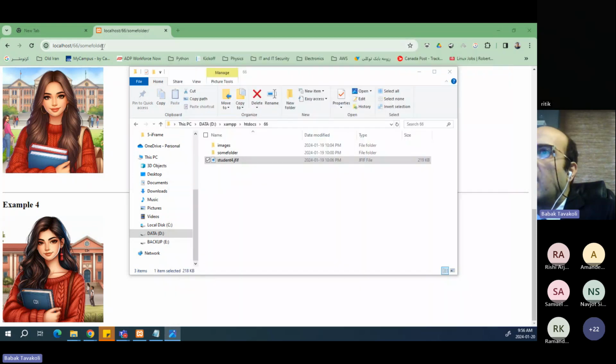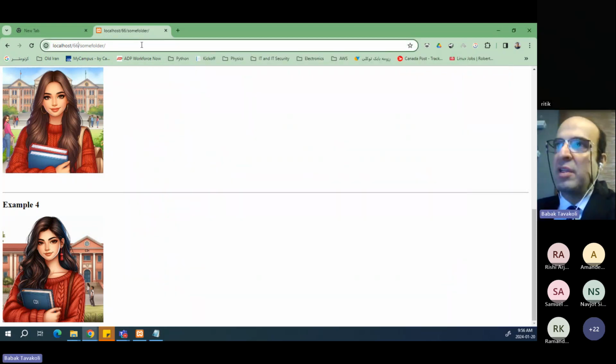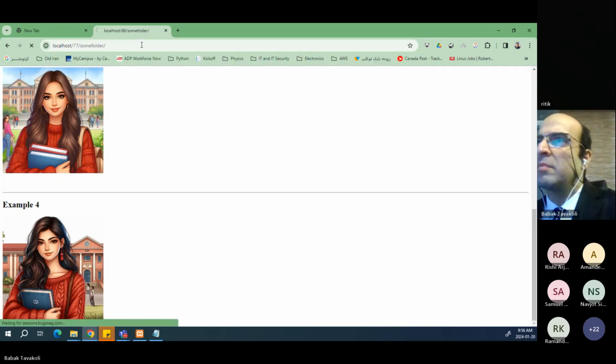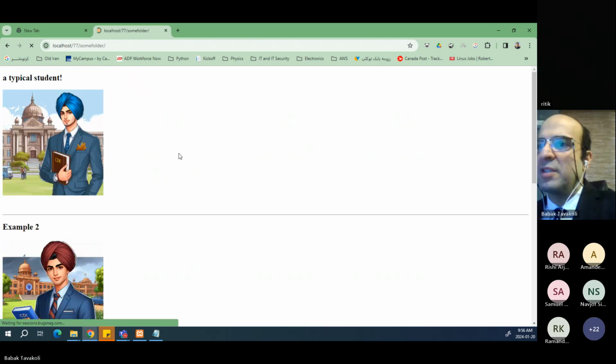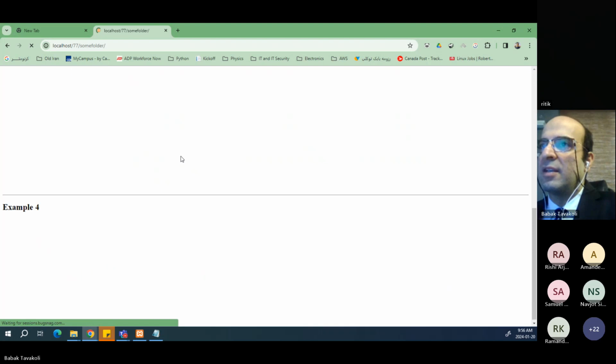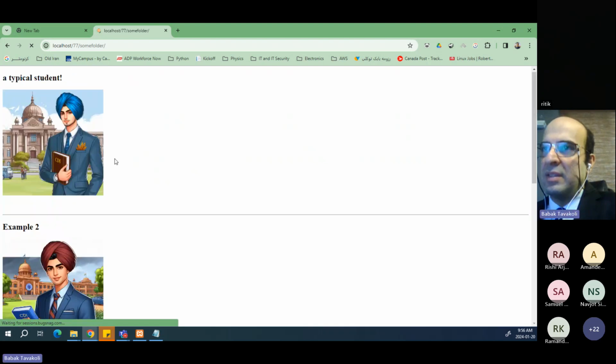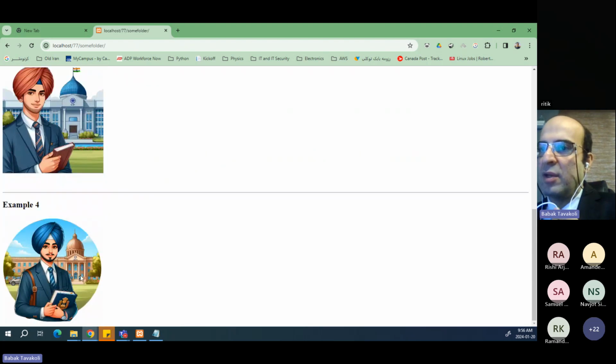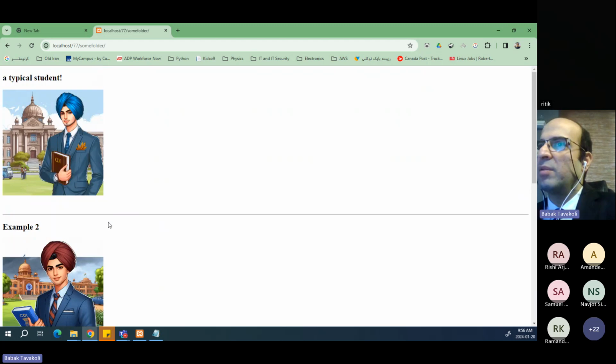And I generated another version for this. Oh, yes. This is another version. Student number 1, student number 2, student number 3, and student number 4. Two different versions of the same concept.